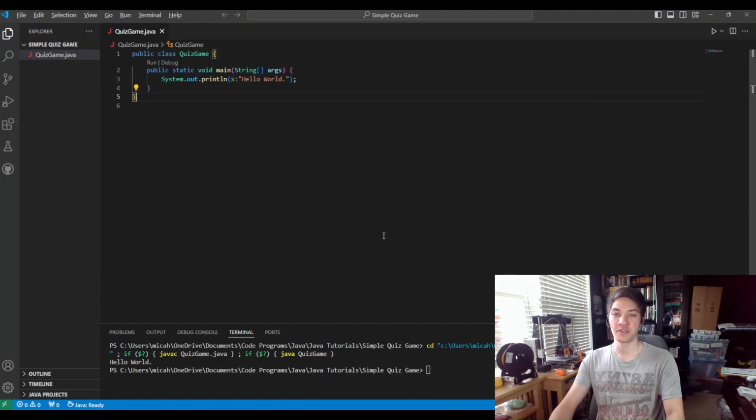If you have Java configured correctly on your computer, then you should see in the terminal your Hello World be outputted. So that's pretty cool. Let's go ahead and copy and paste this just to show that it's working. Make sure that it is inside of these two brackets, inside of the main method still.